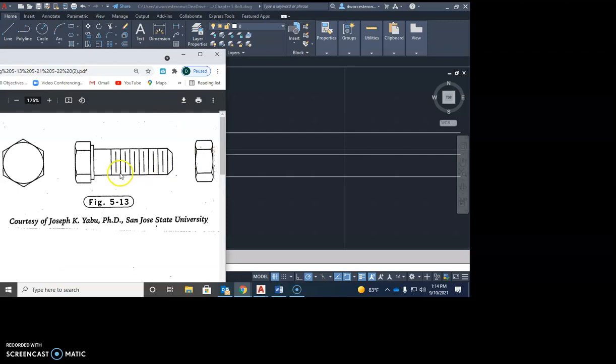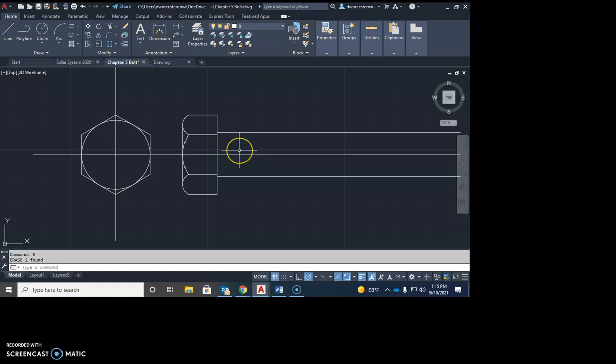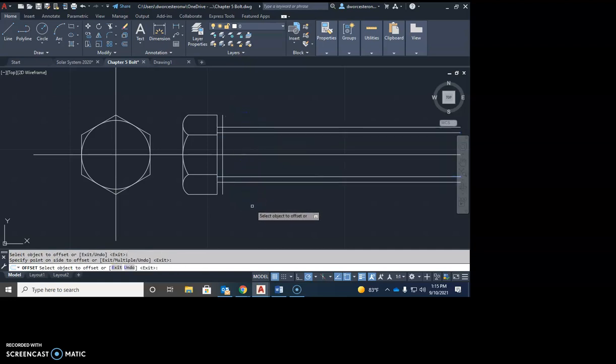All right, next what we're going to do is right here, you notice it looks kind of like a washer. It's really not. Some bolts have this extra little additional part below them, so it doesn't sit on the bottom of the bolt head. It sits on this little ring instead. So we're going to add this little ring in there. To do that, again, I'm going to stay with our standard offset we've been using of 0.1. So I'm going to go over offset. I'm going to set it to 0.1. I'm going to offset 0.1 to the right of the bottom of the bolt. And then for how far it sticks out, I'm just going to use 0.1 also. I'm going to offset above and below 0.1.